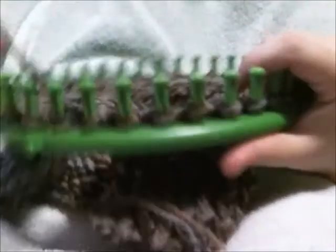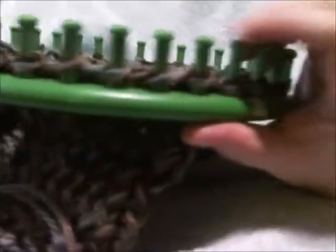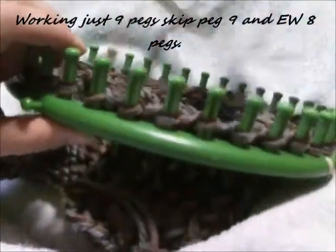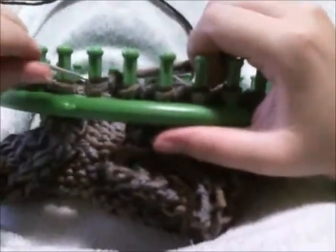Now we're going to do a ridge area on the side of the face of the owl. And if you reference the picture, you'll see what I'm talking about. And so we're going to create this ridge. And we're going to be working with the 9 pegs. So what you're going to do is skip the first peg, and then E-wrap 8.